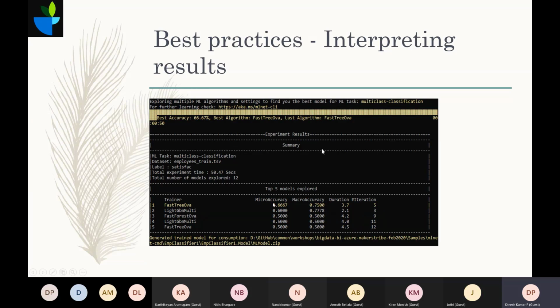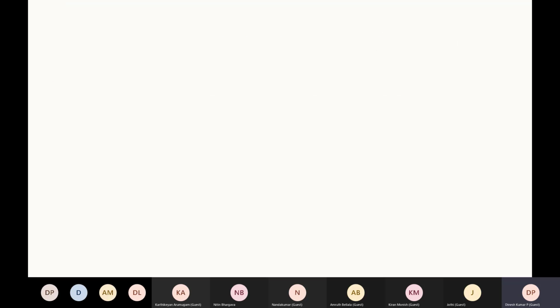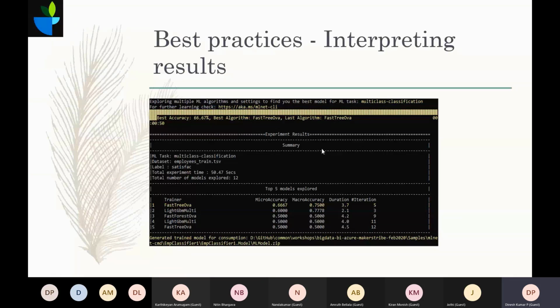Okay. For example, in the same scenario, just think my data is very clear, but 80% of the data is telling good feedback, and only 20% of the data is telling bad feedback. Then the macro accuracy will be around 0.9 out of 1. But the micro accuracy won't be that much. It will be around 0.3.